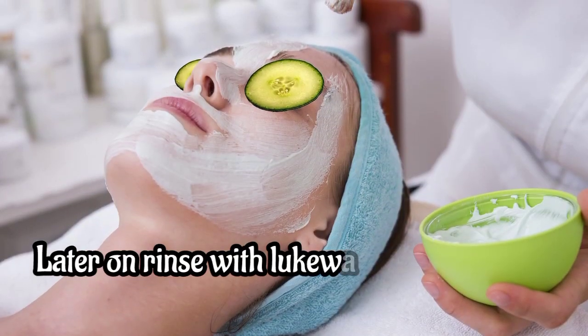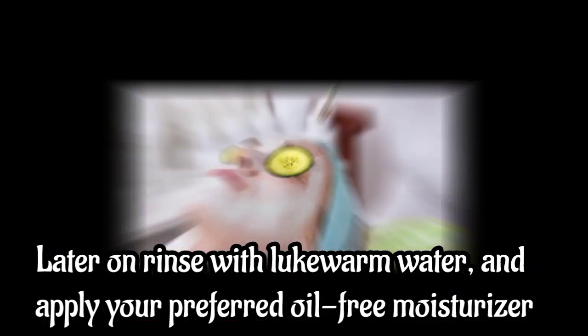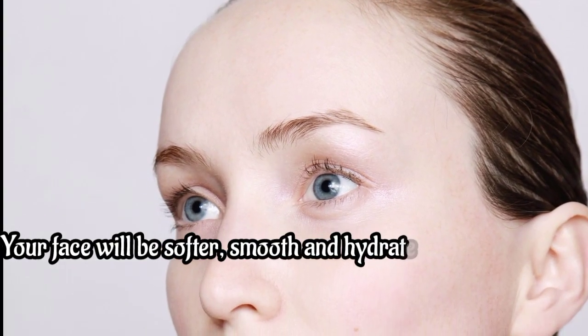Later on, rinse with lukewarm water and apply your preferred oil-free moisturizer. Your face will be softer, smooth and hydrated.